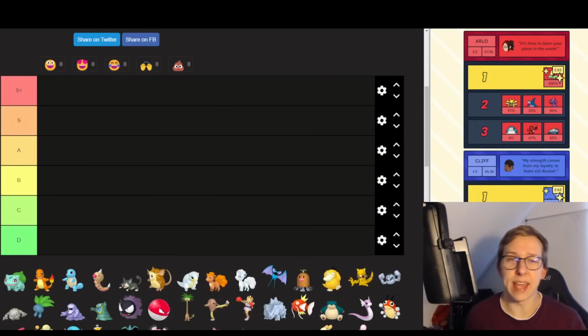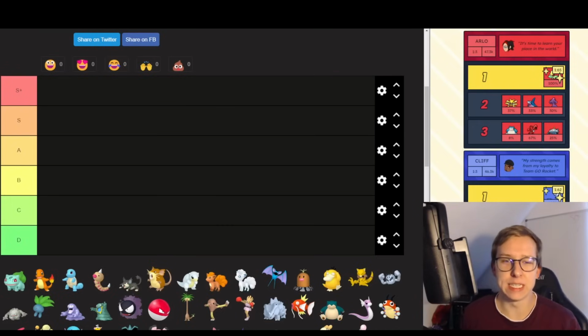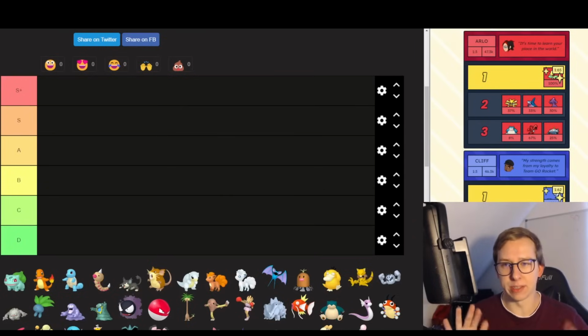Today we're going to take a look at another tier list. We're going to rank every single shadow Pokemon right now which is going to be available in the game at the current time. So it's all the Pokemon that you can currently get for PvP. It's only PvP, not PvE at all, because I don't really want to make it too complicated.